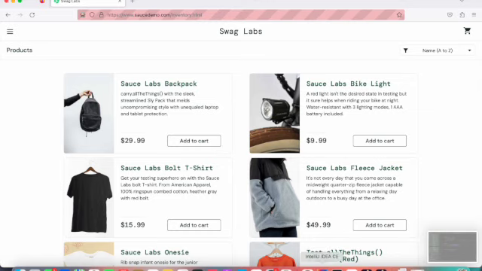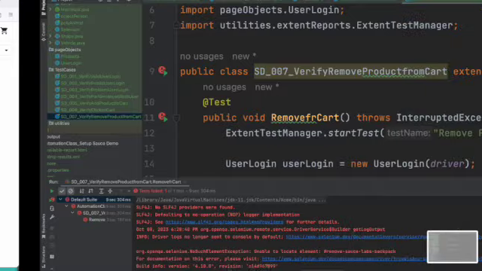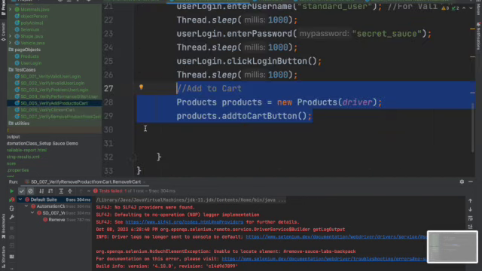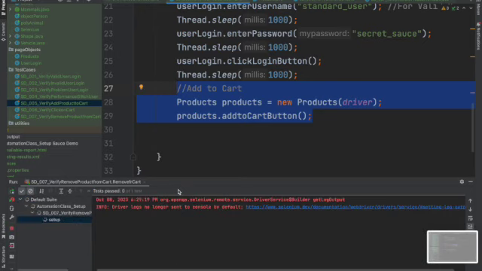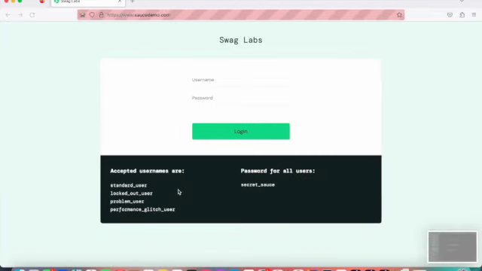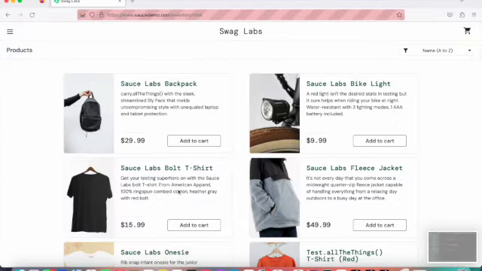So what if we also use the automation tool to add it? We have add product to cart here, right? Let's run add to cart and then run remove from cart. What did I run?